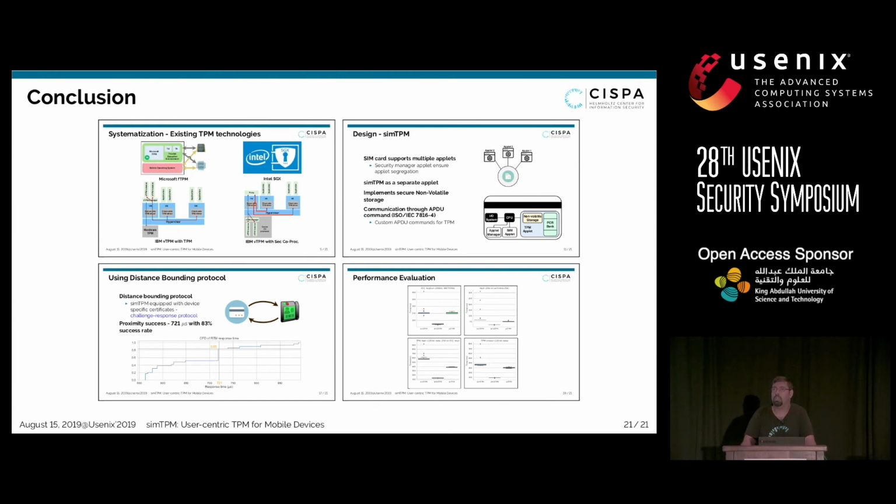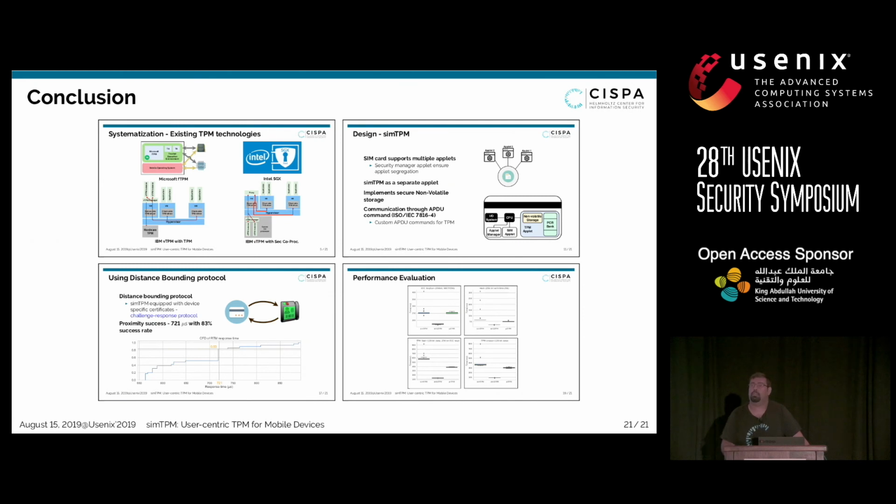I meant more like generalized smart cards, anything that implements the smart card. Yeah. Any card that you can cut into the form of a SIM card and that can talk to your phone through the SIM slot, this library will work on that. Oh, because the crazy idea I have is, the EMV protocol happens on various smart cards. Have you considered doing something ridiculous by seeing if a TPM could run on someone's credit card?